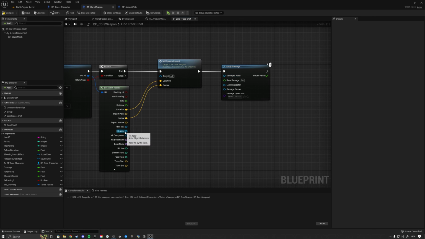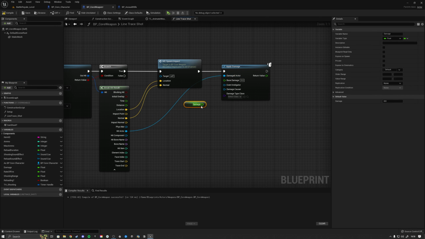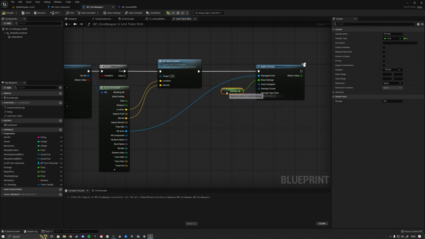So for the damaged actor, we're just going to say hit actor. The damage is going to be our variable that we made earlier. The event instigator, that's the controller of the guy that actually instigated.